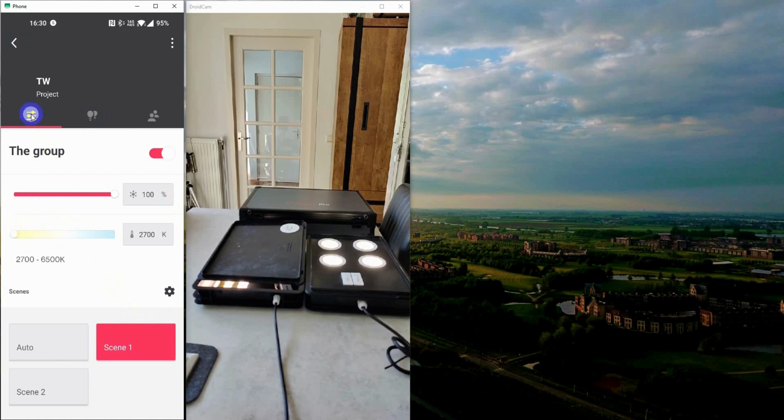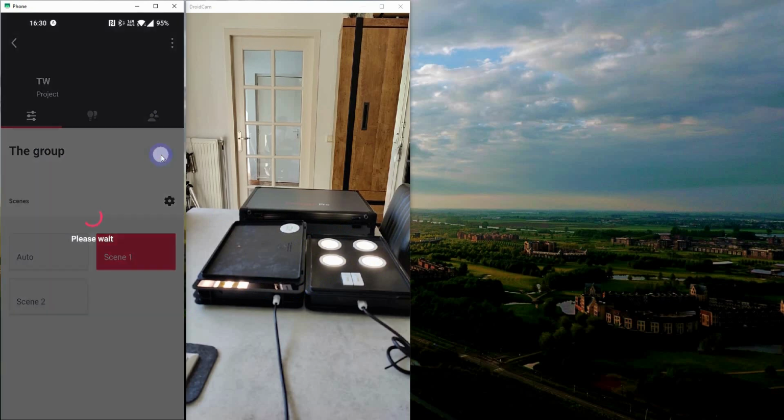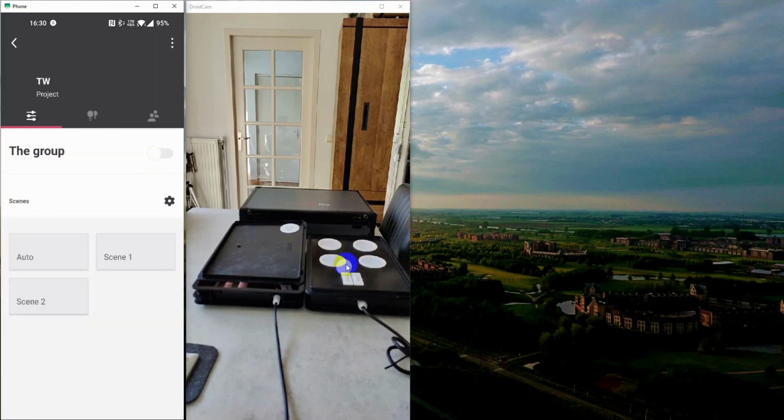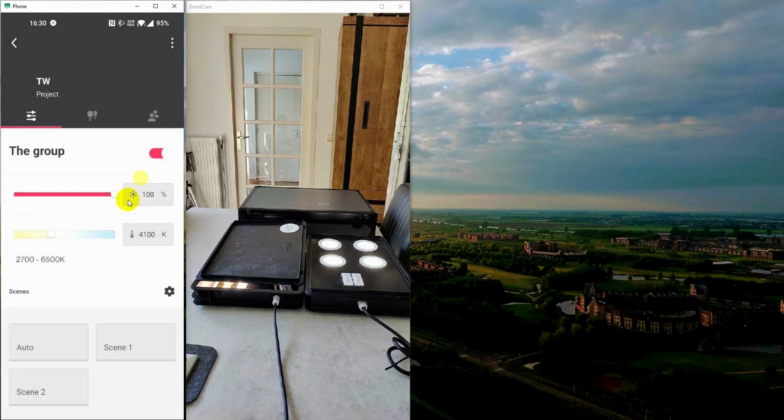So over here, when your project was already made, you can, of course, still turn on and off your lights. So now I've turned the slider off, the luminaires will go off. When I turn them on, they will turn on again. And here is the color temperature slider. So when I slide it to warm white, then these lights will go to warmer. And when I slide them to cool, you will see that the luminaires now will go to cool as well.